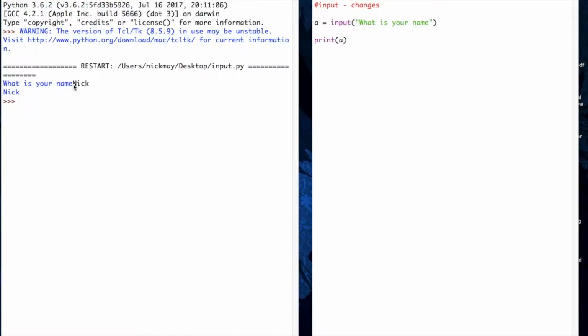Now the problem here is if you see right where it says what is your name, there's no question mark, there's no space, it just doesn't look right. And if you're a person who types on a computer regularly, you wouldn't really like to type the name Nick next to that. So what we can do is we can put a question mark in here, it's a question, what is your name? And we can put one space. Just hit space on the keyboard, and as long as that's inside the inverted commas, now when we run it, it'll look a lot better, and it'll be easier for the user to type, right? So let's run that. It'll ask to save. What is your name? I click here, and it looks much nicer, it works better.